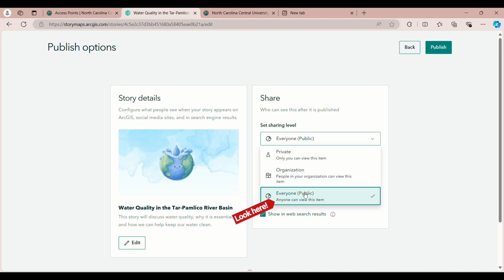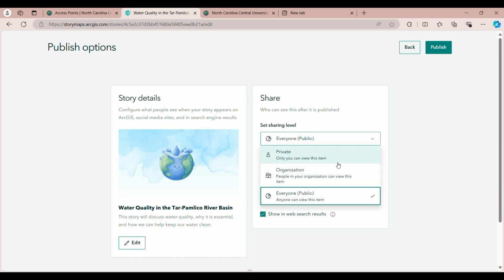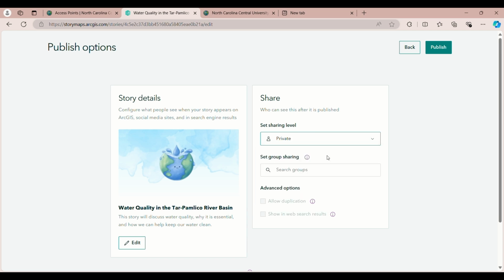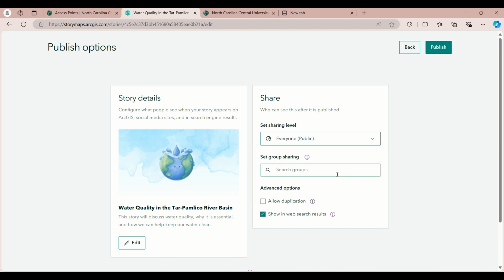So it says anyone can view this item. The person, in fact, anybody you send it to, doesn't have to have access to ArcGIS Online or StoryMaps. It can be opened on any web browser as long as you make it everyone, public. Set the sharing level to everyone, except if you don't want this to go out and it can only be private to you. But if you want people to see what you are working on, if you want to share your work with your group member or anybody, you have to make sure it is on public so that they can see it.